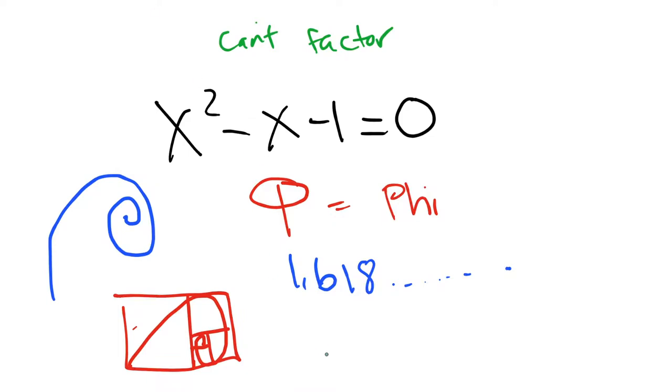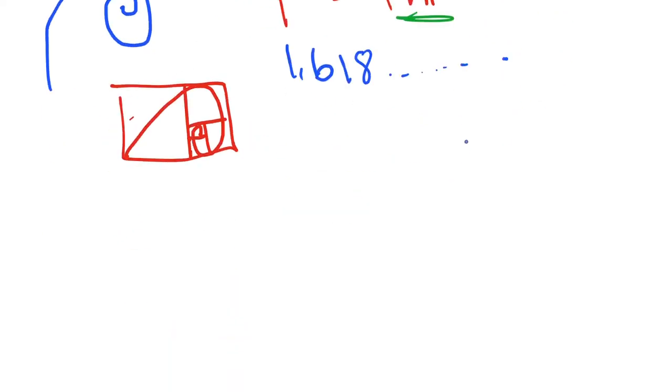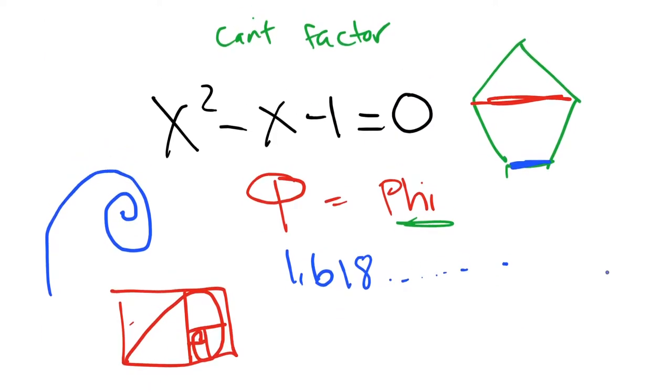Surprisingly, it's also in a few other places. We see it in a pentagon. I personally think, even though that's not what they say, that the number 5 may come from phi, because the number phi, or the golden ratio, is built into a regular pentagon. This red side divided by the blue side gives us the same phi proportion. What other places do we see it in? The spiral, the rectangle, the 5-sided shape. We use it in photography. We have it in the bones and other places. So let's take a look at that.